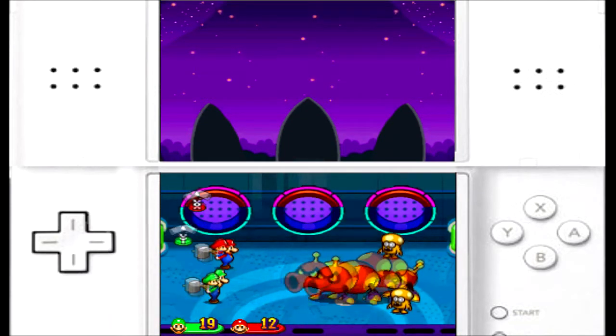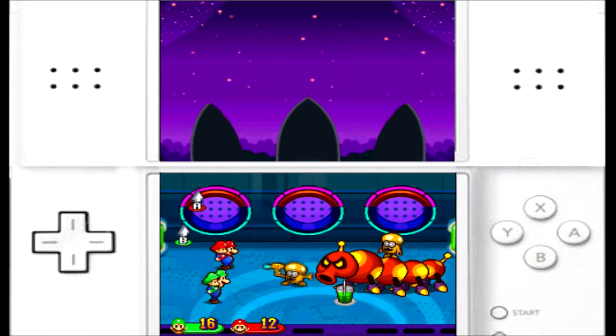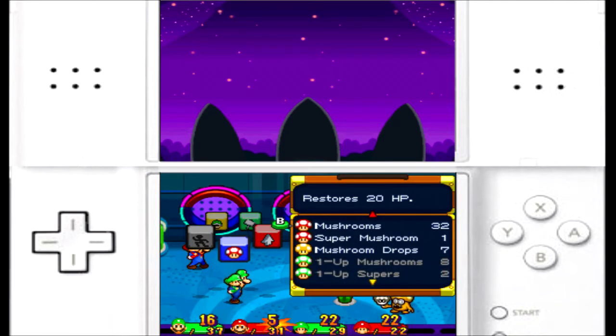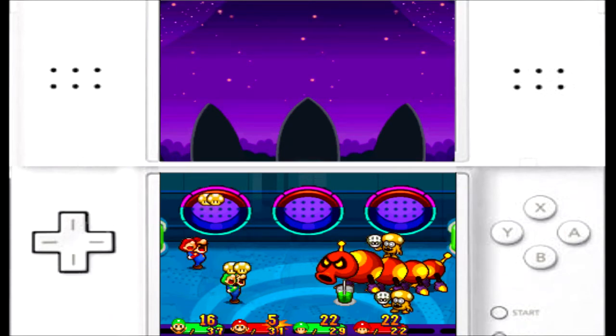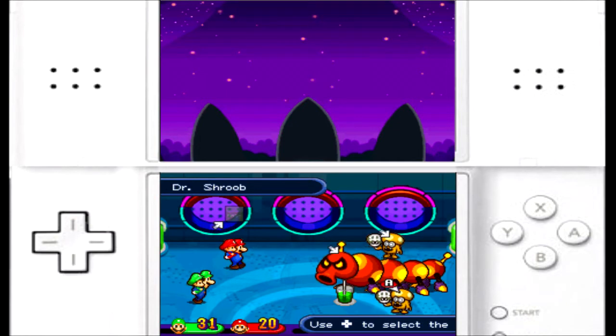And this thing's angry! Why so angry? It's going to shoot up poison dust clouds as well, too. And I better heal myself. So, here's the key to winning this fight. First, I'm going to use an item, heal up myself for everybody. Delicious. Now, attack one of the Shroobs with the gray mushroom.